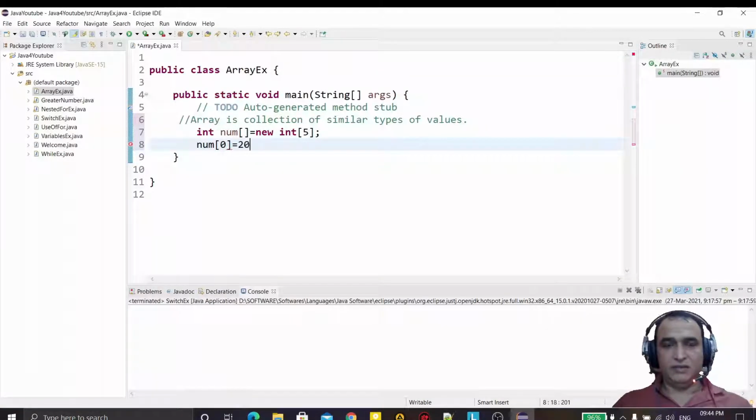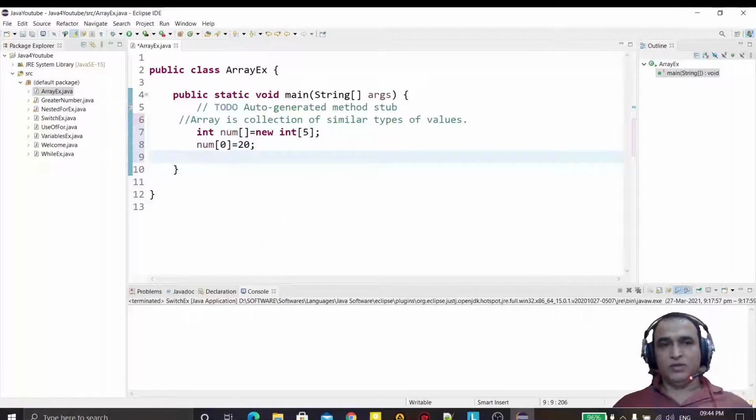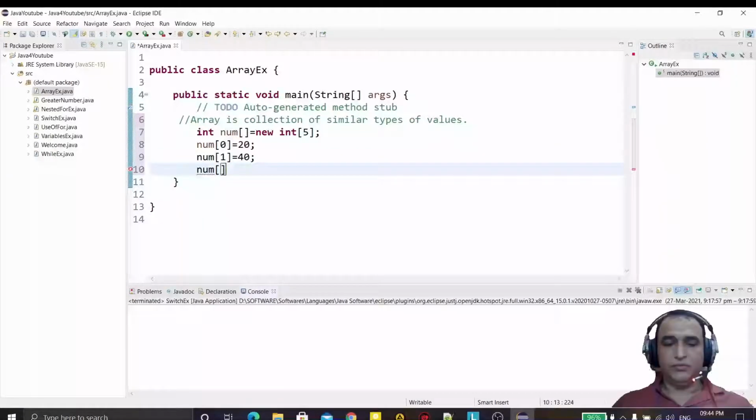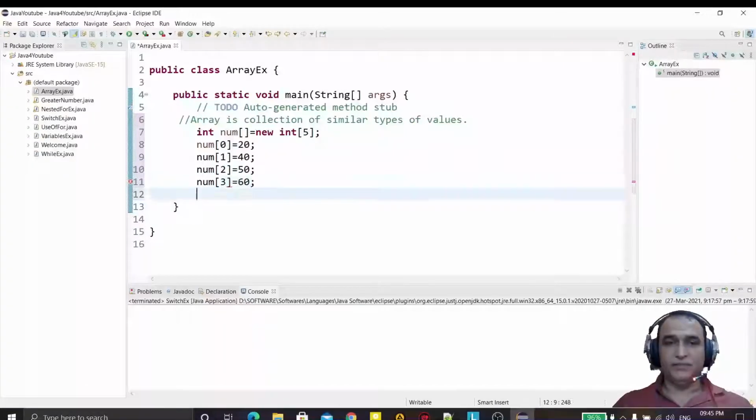Integer is the same type of value, meaning the whole array will have integer values. Like this I say 20, so this is an integer value. Index 1 value is 40, index 2 value is 50, then index 3 value is 60, then index 4 value is 70.